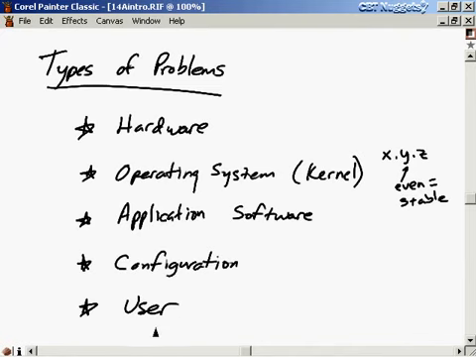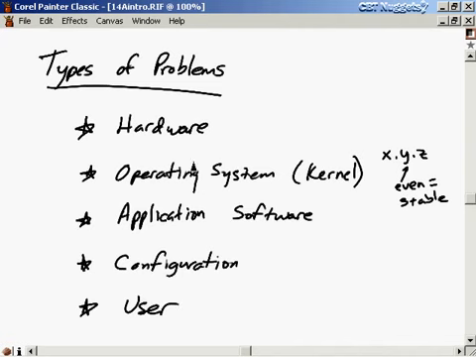And then there's user problems, meaning some user account problem, like the user can't log in, or the user logs in but can't go into some directory that they think they should be able to go into. And these three types of problems here, software, configuration, and user problems, are very tightly related. Some configuration setting that you made could make software not work anymore. It could give some users different experiences than they had before, and so you have to make sure when you're troubleshooting these that you're thinking about all three at once and how one change in one setting is affecting other programs and other experiences in the system.